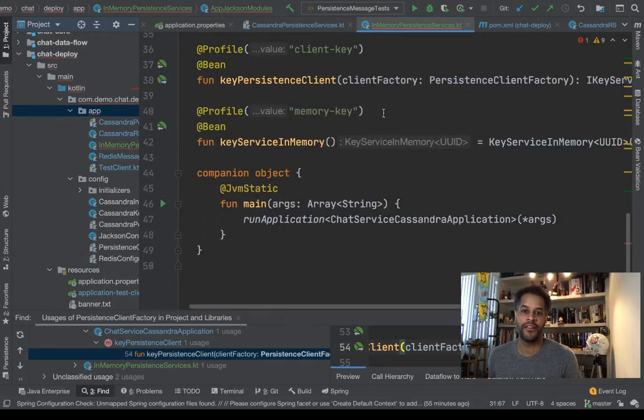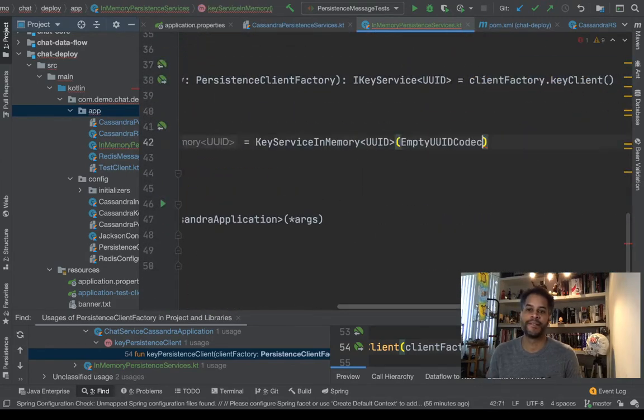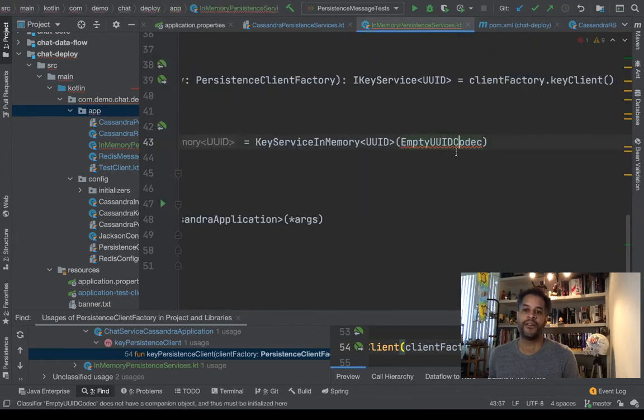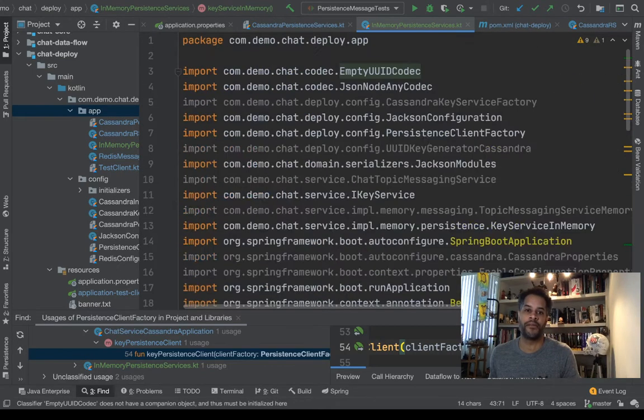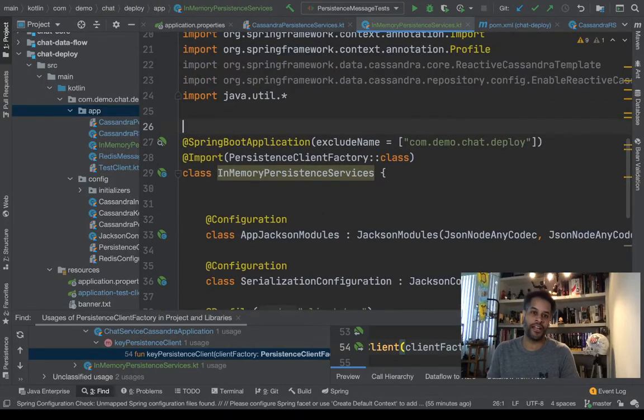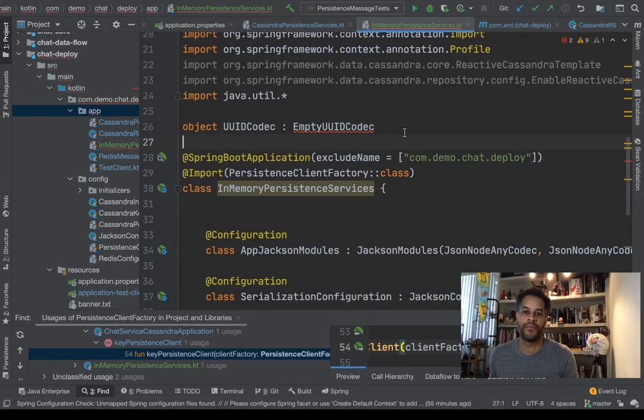Don't tell anybody I did this. Is that an object? Please tell me that's an object. Yeah, no, it's not an object. Oh, okay. Alright, whatever. Should have just created an object. How about we do create an object? Because I'm tired of using classes that I will never use again, and I'm never going to use that class again, so I'm going to say object UUID codec. And it's just one of those guys. Boom.